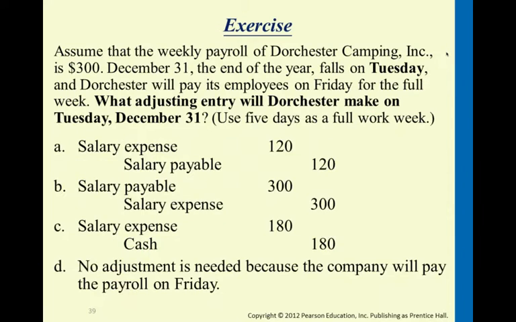Okay, so this is a third type, accumulated expenses. Let's work on an example, a question here. Assume that a weekly payroll for this company is $300, and when it reaches December 31st, the end of the year, this is a day that falls on Tuesday. Meaning that we want to bring all the accounts up to date. We also want to represent an adjusting entry for the work that employees have been doing for this week, Monday and Tuesday. So if this is the case, what will be the journal entry that you will select from these options?